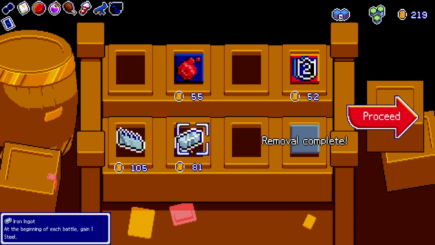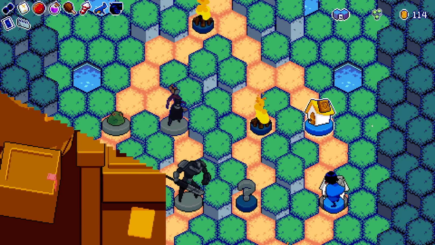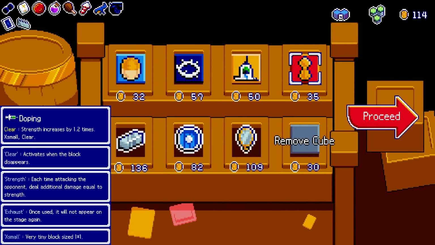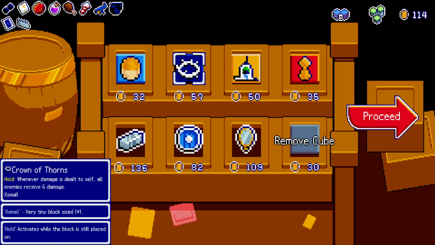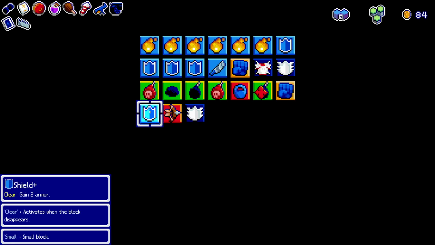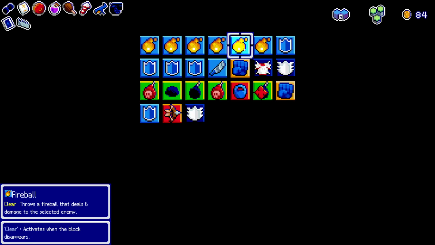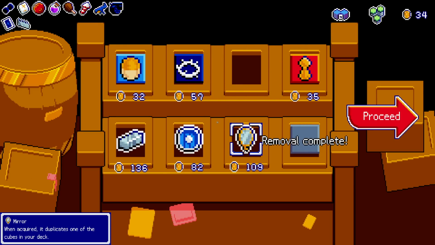We have another shop. But that is in our archetype. I wish I didn't accidentally spend money when clicking back into the window there, but oh well. Lose all armor, gain that much health, can't be strengthened. Strength increases by 1.2 times. Now I'm interested. On hold. I just so desperately hope hold means when it's on the board, because if it's on hold in the hand, that's not as cool. That is a not as cool effect. So for the sake of the game's cool factor, does 3 damage to the enemy every turn. I'm hoping that that's not the way it is.